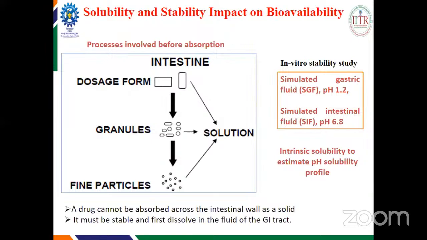If your compound is stable in these fluids, at least you can see that your compound is not going to have poor bioavailability because of stability issues. Similarly, you can determine the solubility of the molecule in the different buffers, the gastric fluid and intestinal fluid, to understand whether your compound has good solubility or not, so that it can be absorbed from the intestine.